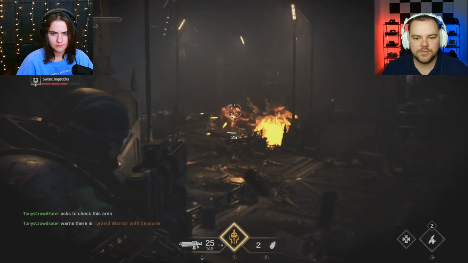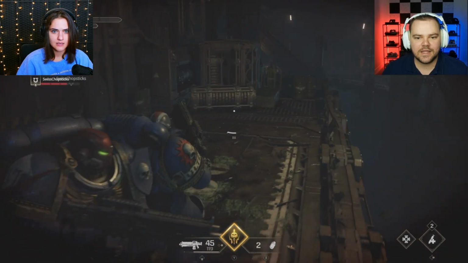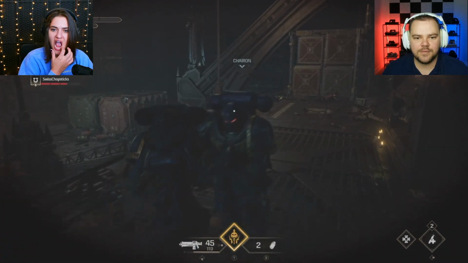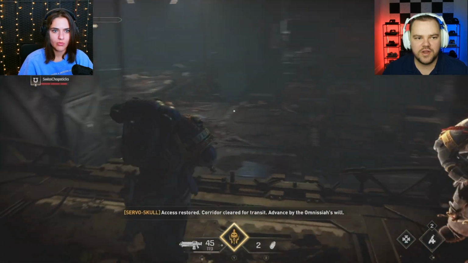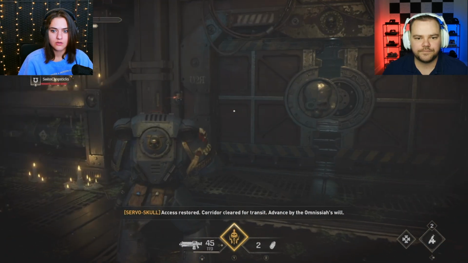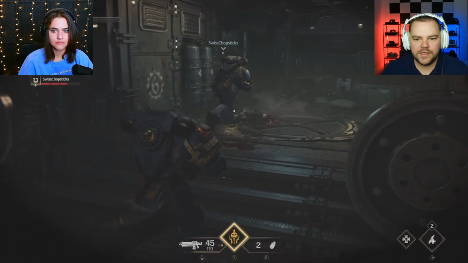I think the ping system could use a tiny bit of work. Don't make it so accurate that it goes exactly where your crosshair goes, but if there is a big enemy in your crosshair, it should auto-ping that, in a hierarchy. Big enemy first, little enemies after. Then the corridor cleared for transit. Advanced by the Omnisire's will. Thank you, tiny skull thing.